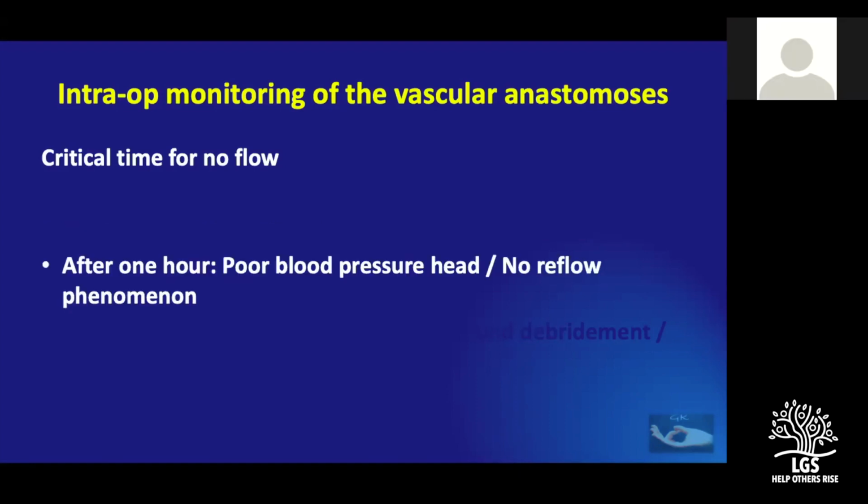Now, it is flowing well. You said, okay, you're very happy. After 5 minutes also, it's flowing well. And then slowly you find at the end of 1 hour, by the time you finish all the other work, the hemostasis, the skin closure, you find that the vessel is not flowing now. It could be due to either a poor blood pressure head, or the patient has gone into low blood pressure, maybe he had gone into shock, or it could be due to the no-reflow phenomenon, which could be due to the toxic metabolites that are built up, that is the superoxide radicals that are built up, that are causing the spasm of the blood vessels. There is no flow.